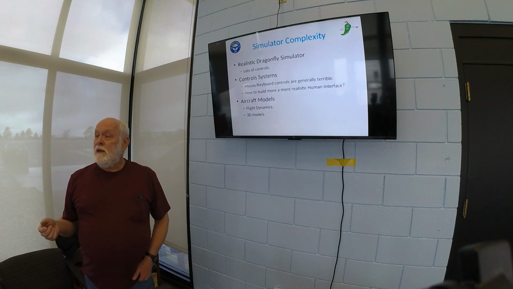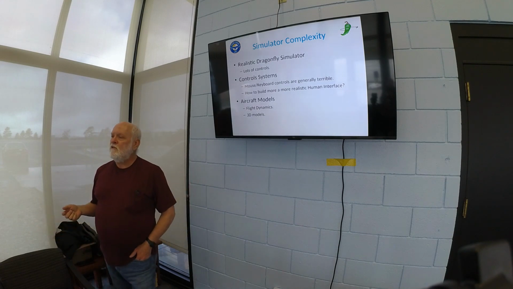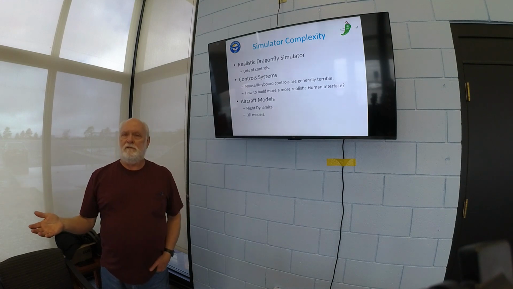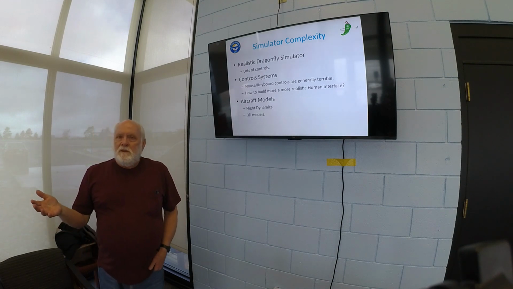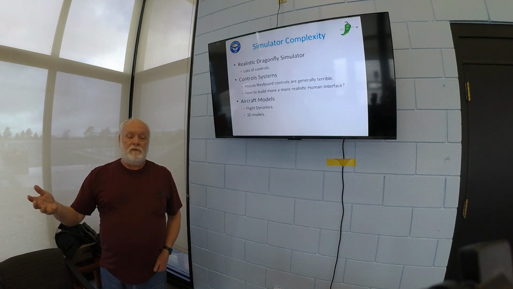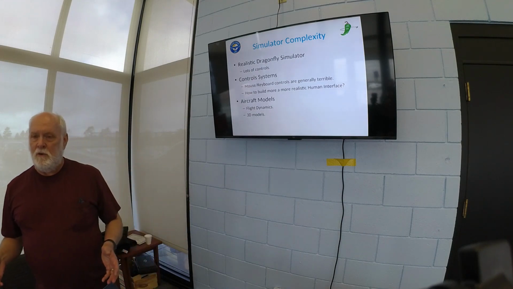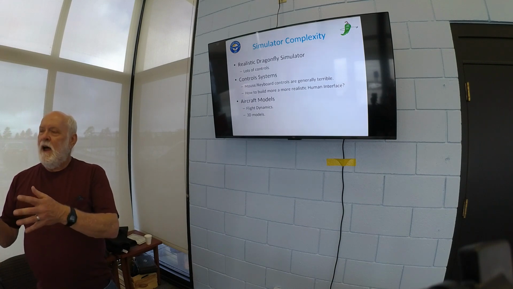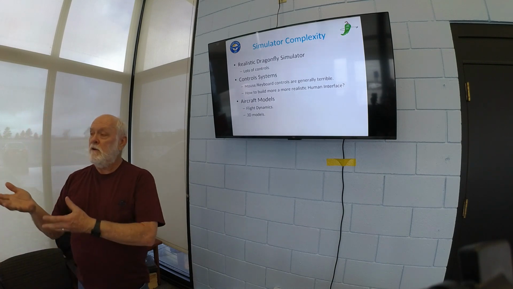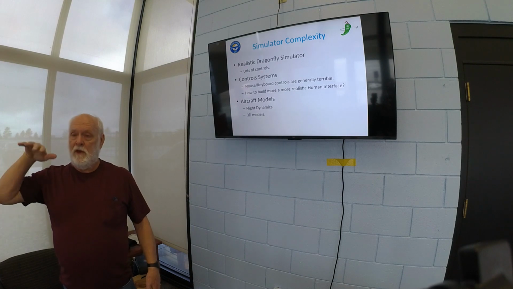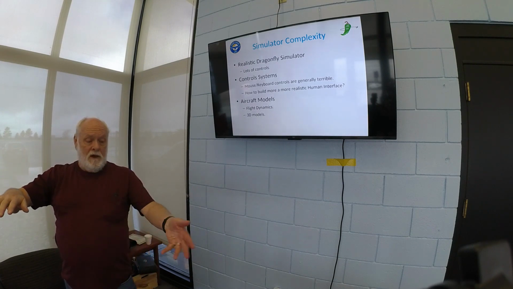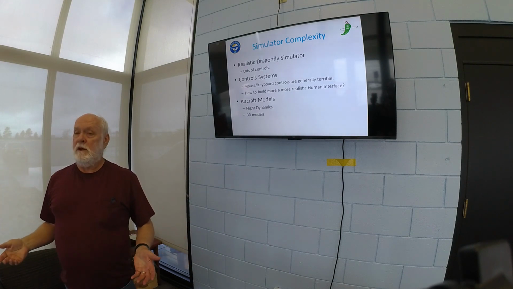And finally, we did get into how do you do aircraft models? How do you actually build an aerodynamic model of the Dragonfly into one of these simulators so that it's something you can actually do some research and some work on? How do you do a 3D model? Roger, I'm looking at you. How would I do a 3D model of my Taylorcraft and put it into one of these things so that I could see pictures of it flying around? And of course, with the flight dynamics and the aerodynamics.